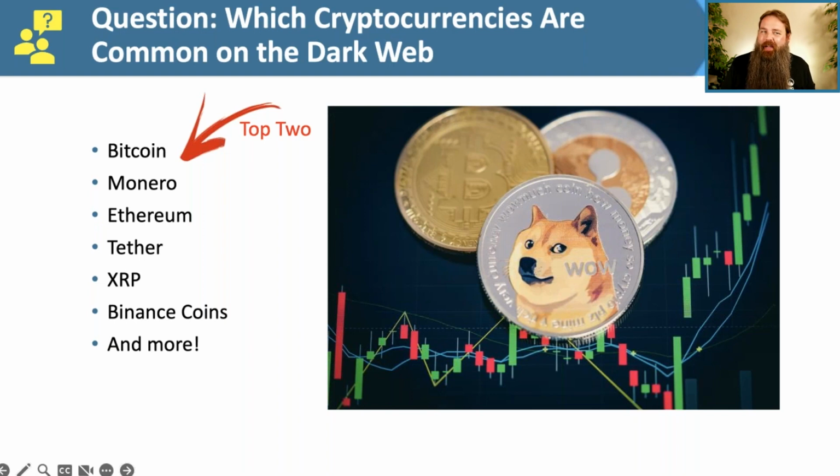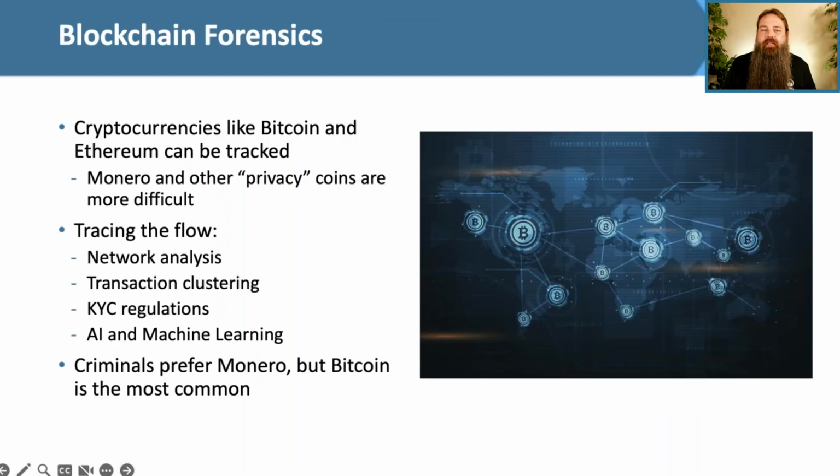Insurance companies, on the other hand, will often specify that you have to pay in Bitcoin. And that's because with the Bitcoin blockchain, you can track those payments to a certain extent. Now, the wallets themselves may be anonymous, but we can track the flow of funds back and forth until they hit something that we can actually identify. And there are some great news stories from a few years ago about the recovery of cryptocurrency from both cryptocurrency theft and ransomware payments that are kind of heartwarming to see.